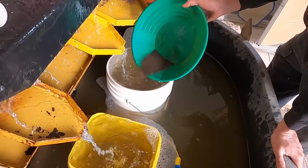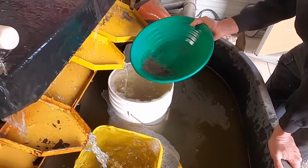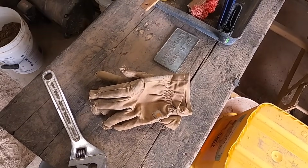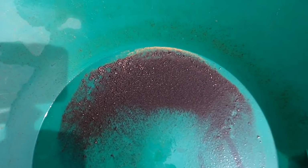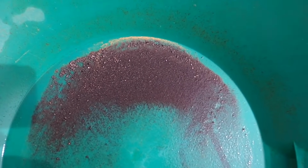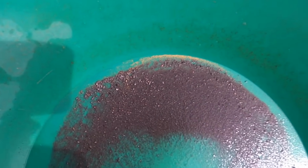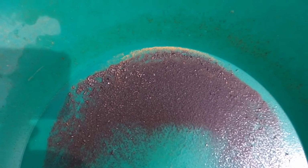Sample of the number one concentrate and kind of see what's in there. I think I just heard a piece of steel go through the mill. Yeah. All right, so here's the results from taking a little sample from the primary concentrates, the number ones. And Jason took the time to take a little sample, and this maybe was 3 or 4 minutes of the primary cons, the number one, running off the table.